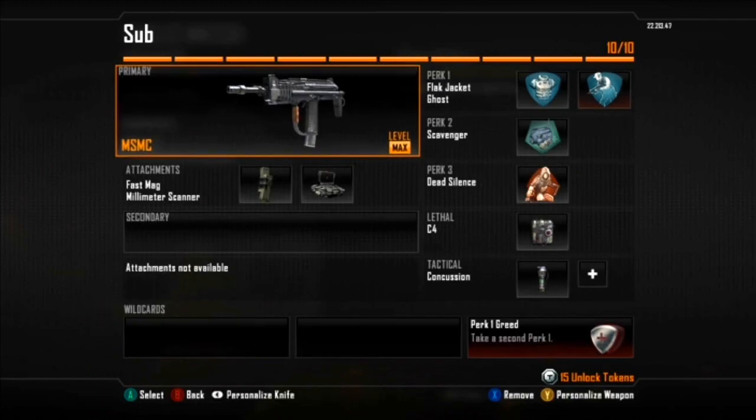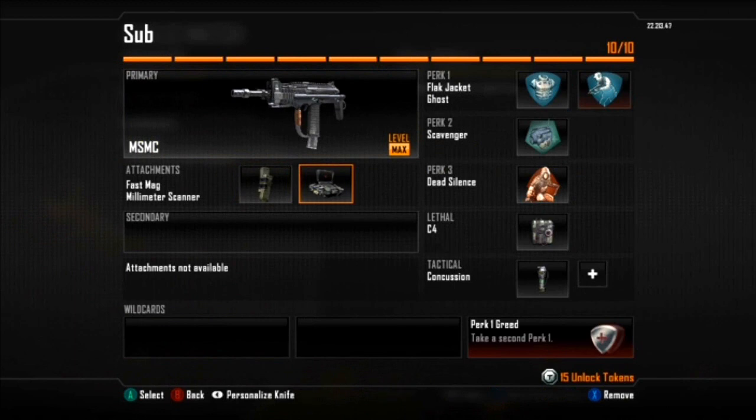But yeah, I'm still going to use Dead Silence on this class. This class is the same here. I got fast mag and an MMS on there. I think I'm going to change that out for extended mag and then a silencer. But so we got Flak Jacket and Ghost again, and Scavenger again, and Dead Silence again.